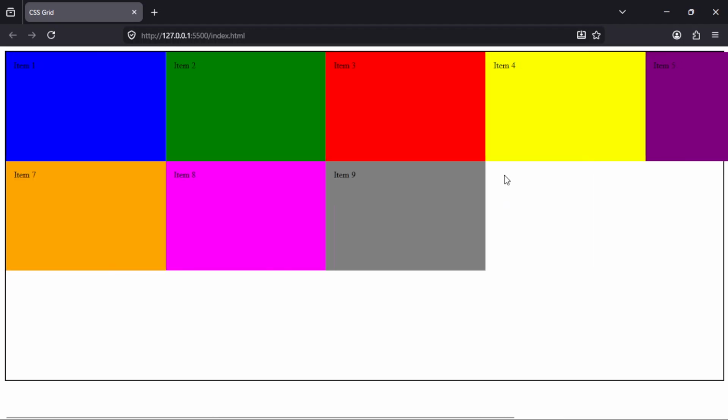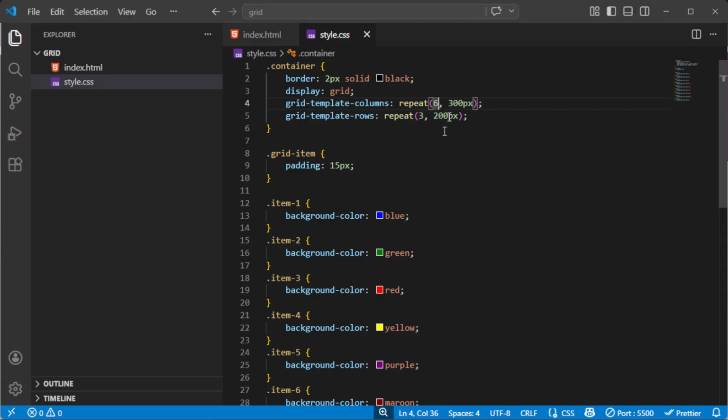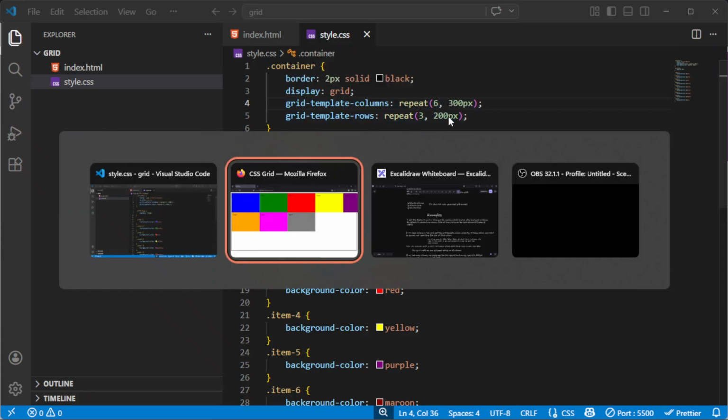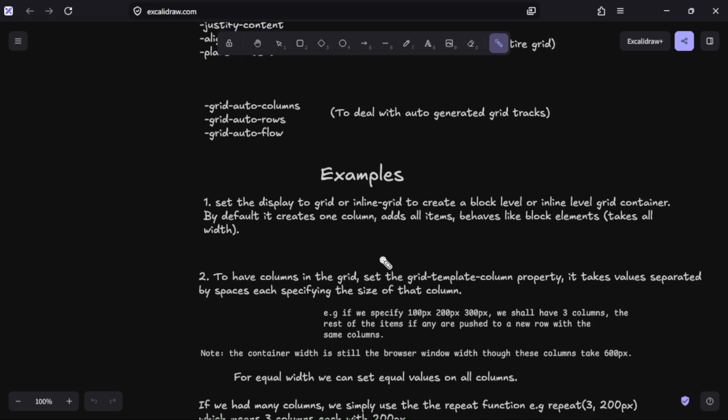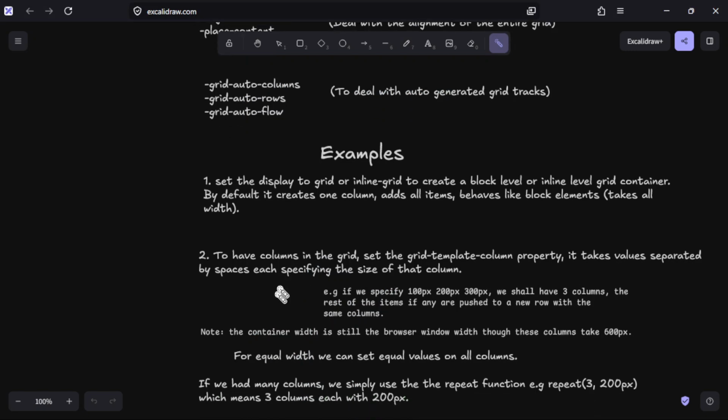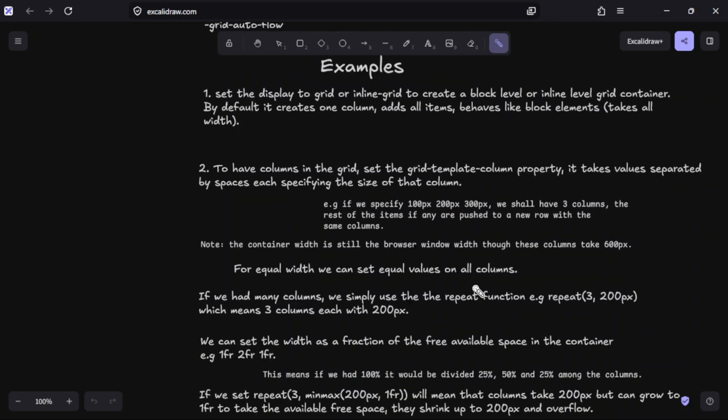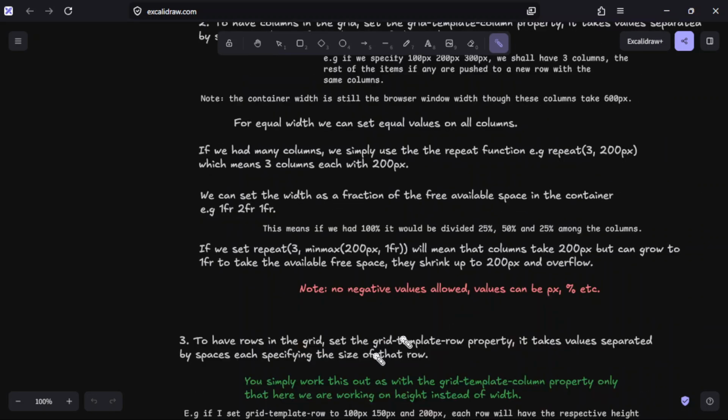We have an overflow this side, but that's how we deal with these two. We are done with the grid template property of the column, and then we have also done this other one, grid template rows.